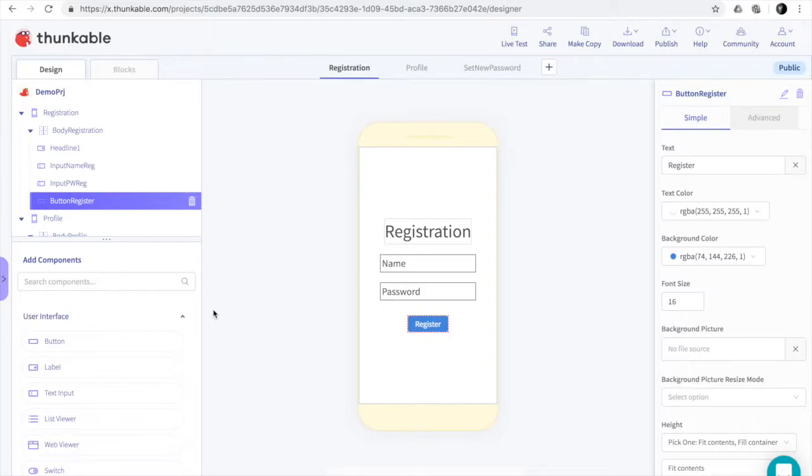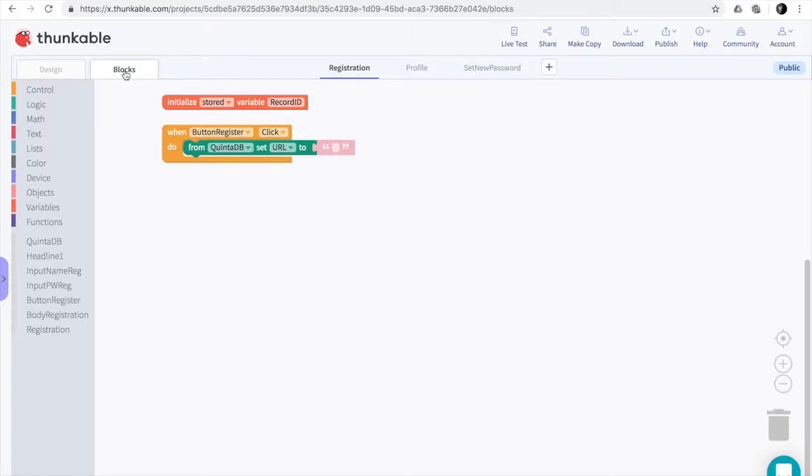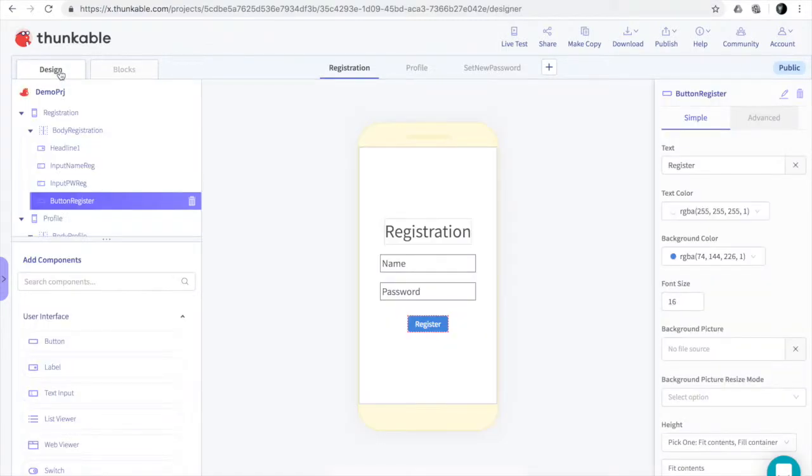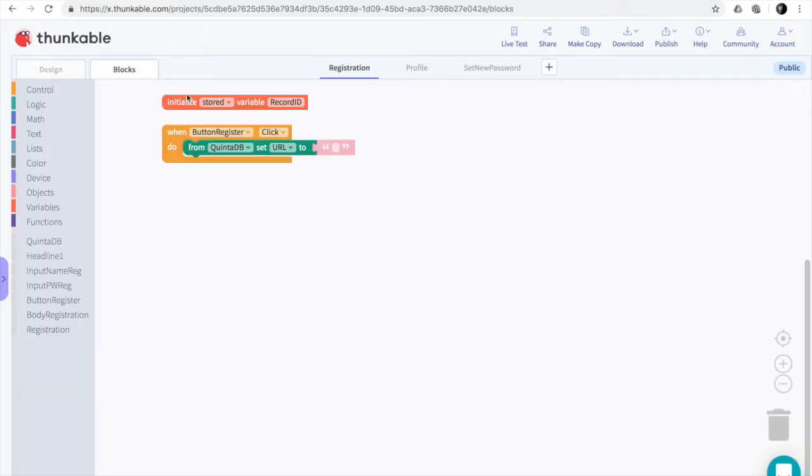So we are ready with the front end, so let's get coding. I prepared two things. The first one is I initialize a variable called record ID and I store it in the device. I will show you later on the reason why. And the second thing is I start to build a coding around this button, which will send the information that is gathered in the input fields to the database.